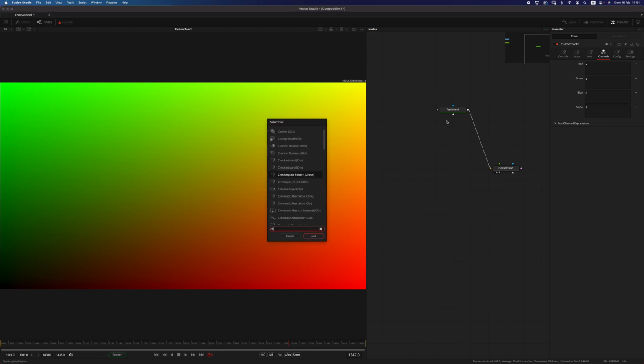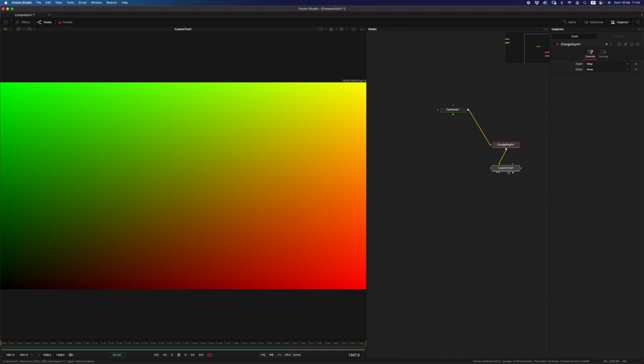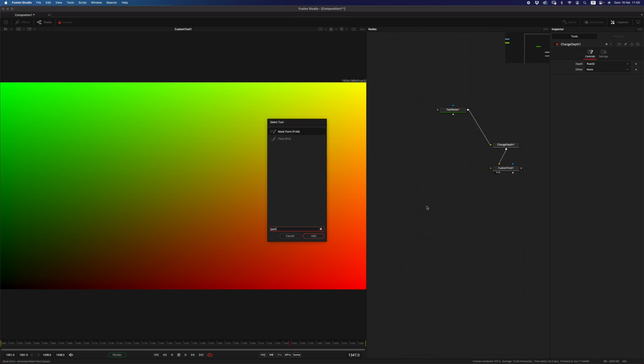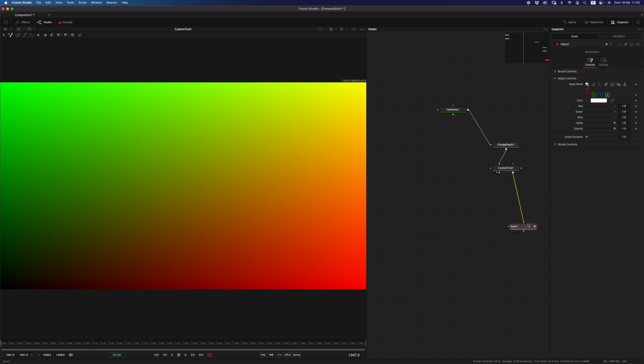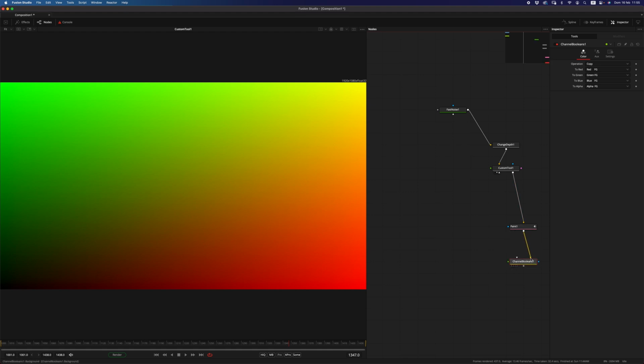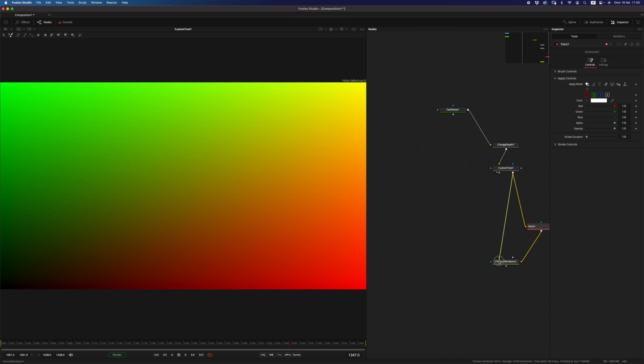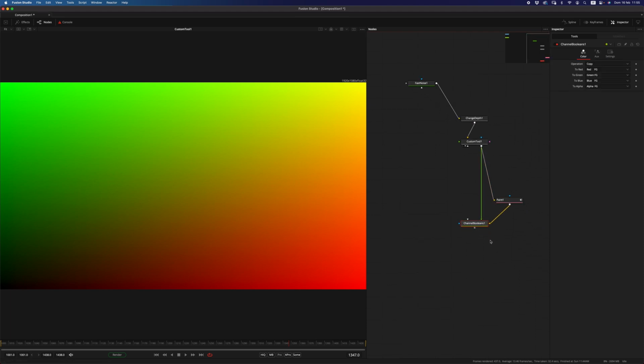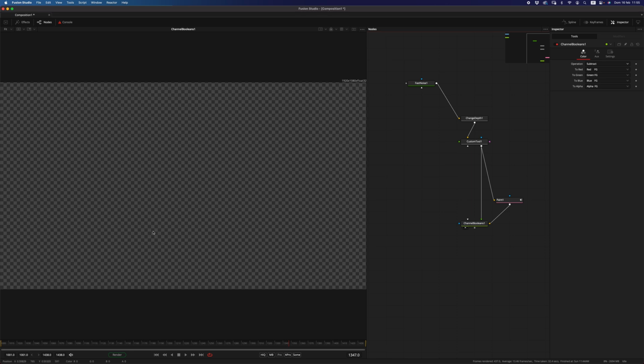Another important step is to add a change depth before the custom tool, because the project we're working in is float 16. When using the ST map, float 16 is not enough, so we have to change the depth to 32 bit float. All right, so after the custom tool, we want to add a paint node. And we want to add a channel booleans. We want the paint node to be the background of the channel booleans, and the custom tool to be the foreground. In the channel booleans, we set the operation to subtract, and if we look at that, we basically have 0 because we are subtracting the ST map from itself.